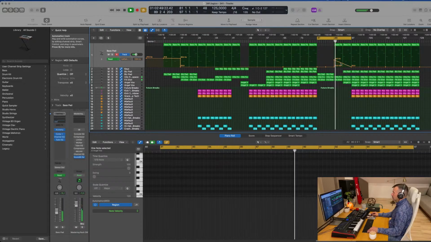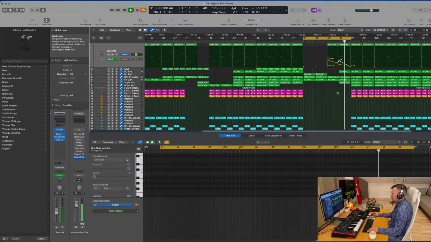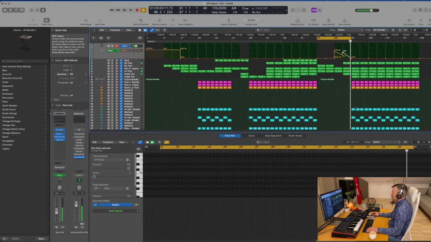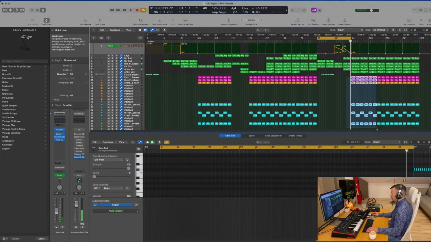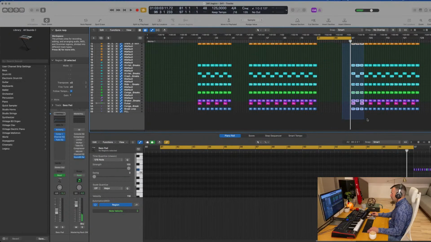So started here, we're gonna bring it but not fully, and then we're gonna bring it up again. We definitely have room to expand this breakdown a little bit further here to continue with this excitement, hopefully, that we're creating.